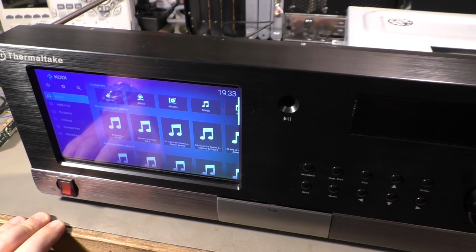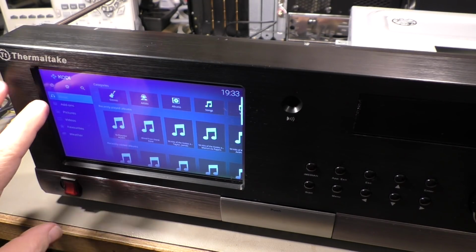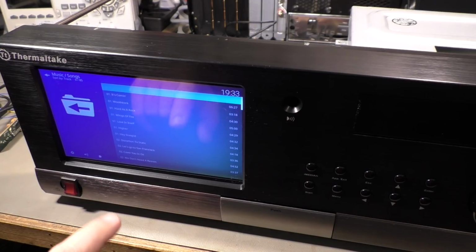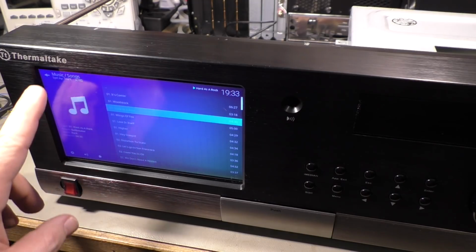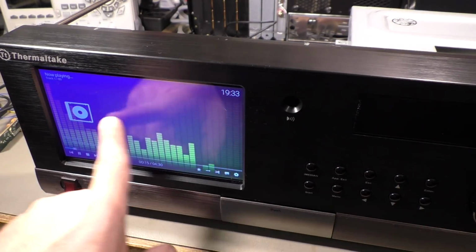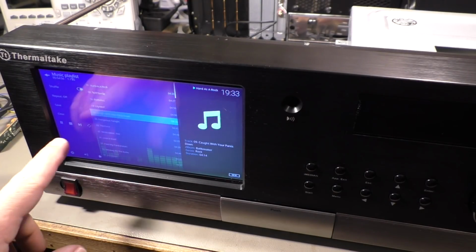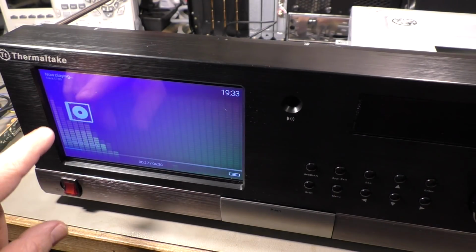But there are certain problems with KODI itself. One of the problems is, if I select music and I go to songs and I choose something from AC/DC, and I go back and choose the full screen animation here, there is no way to get back to the first screen. Well, sometimes it works, but no, that's not what I want.